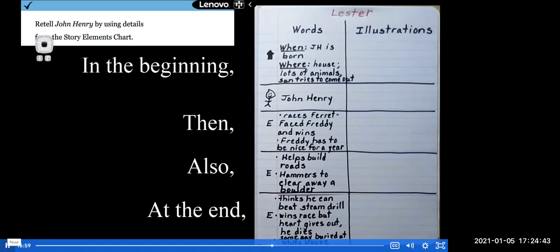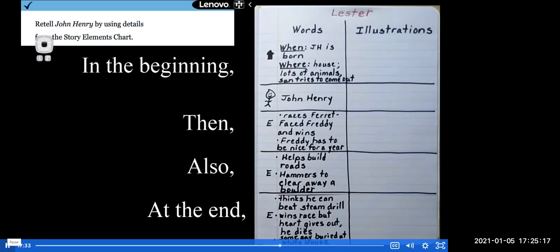You can practice it out loud to yourself, or you can practice it with a learning partner or a prized possession. Then you have a choice. You can either share your recording with your classroom teacher, or you can jot down your recounting in paragraph form. I encourage you to reach out to your classroom teacher if you have any questions about your recounting and how to share that with your classroom teacher.